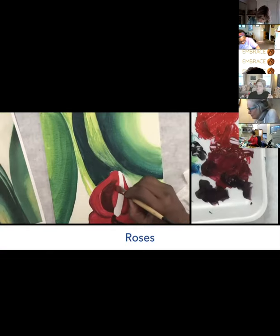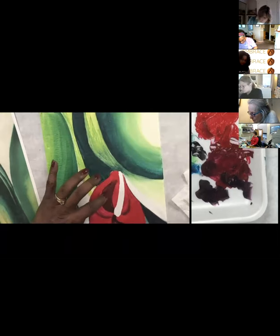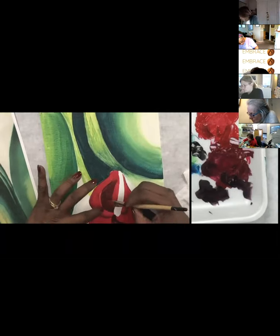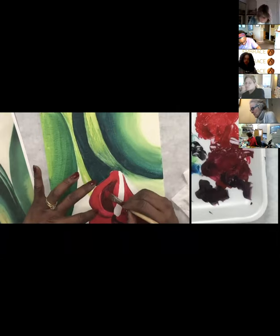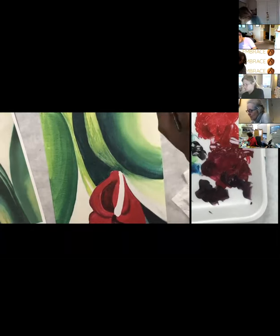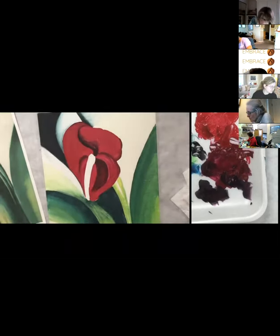All right, good job. And now I'm seeing this little area that should be sticking up, which means I need to put a lighter color. I kind of missed that. About right here. Well, I can't do it until I dry it off, so I'll wait. And so, yeah. Oh, so we have to do our little stems. Let me go back to our stems.